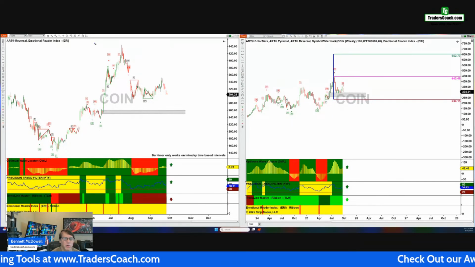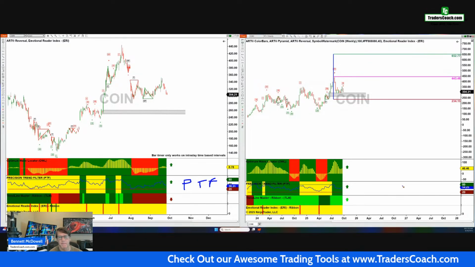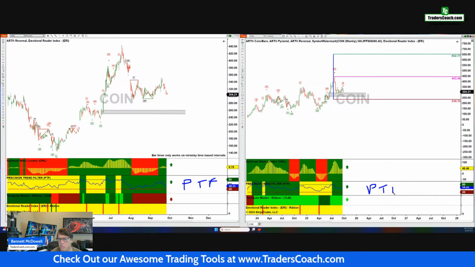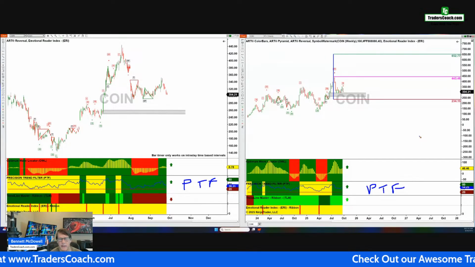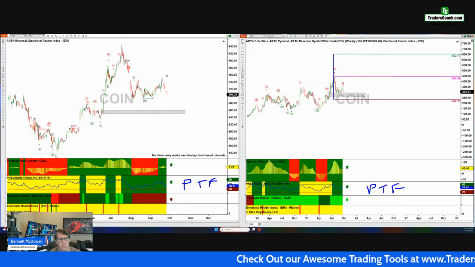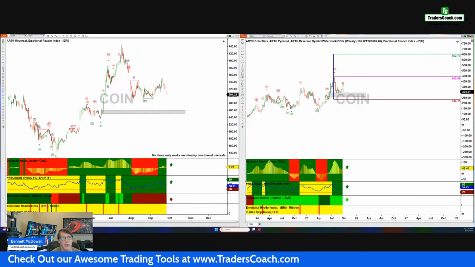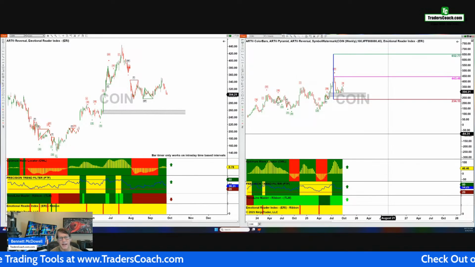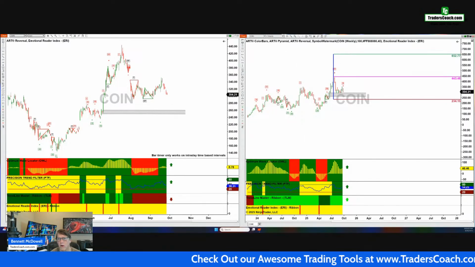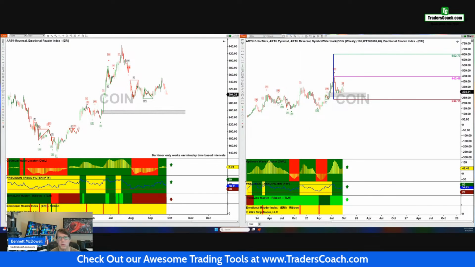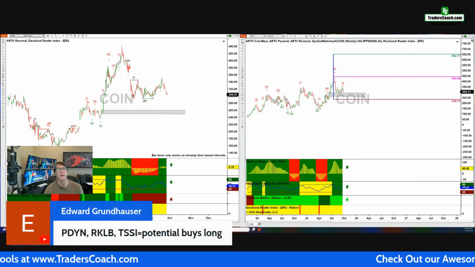Now, one of the key things about Coinbase that caught my attention is, check this out. Our indicator called the PTF, which has a 75% accuracy rate here, is indicating more highs are on the horizon. So when I see a setup like that and a nice pullback to get a nice price, I don't like to buy up here. I like to wait until I can get a deal down here. And so that's where we are now. Now I'm just waiting for the price to turn from a downtrend to an uptrend. But we're going to keep an eye on that for you. This will probably eventually go on one of our buy lists for the MOR. And if you subscribe to the MOR, you won't miss it. That type of thing.